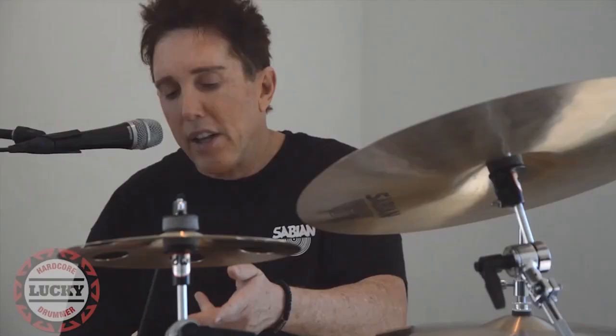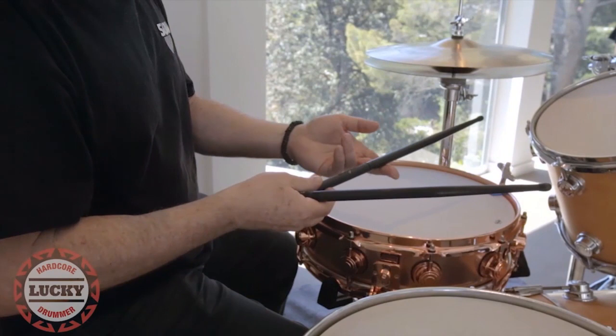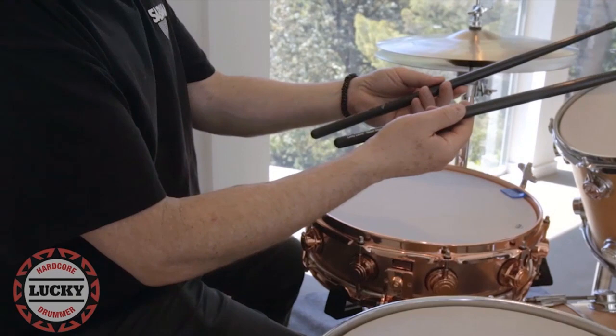The drumstick's right here at the top crease of my middle finger, and that's the fulcrum both from my right hand and my left hand. The next finger slides on. My pinky can rest lightly on the stick, but it virtually never touches the stick. Then when I turn it over, it looks like this.